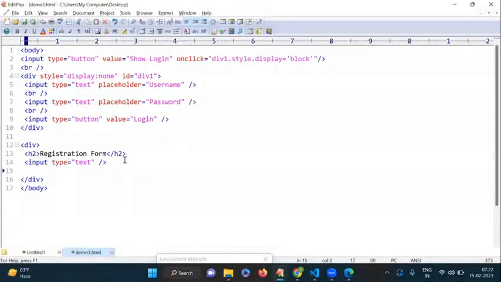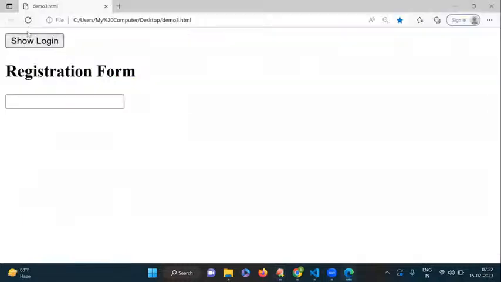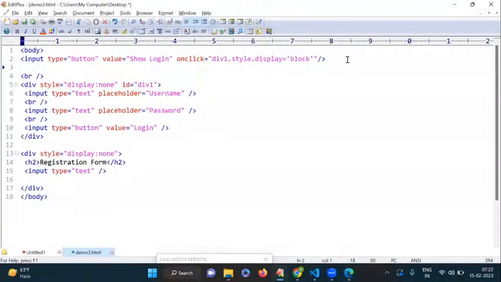Now my requirement is, this registration form I also want to hide. Then style equal to display none I have given. Okay, it is hiding. Now I want to take one button here. Input type equal to button, value equal to something. Because we don't use a single button to show both registration and login, right?